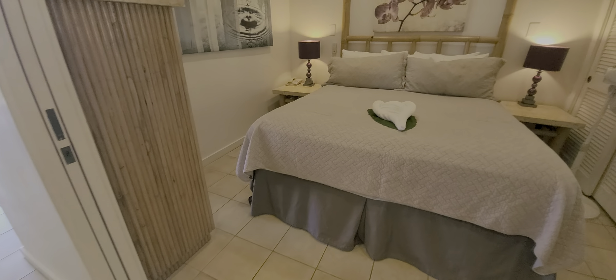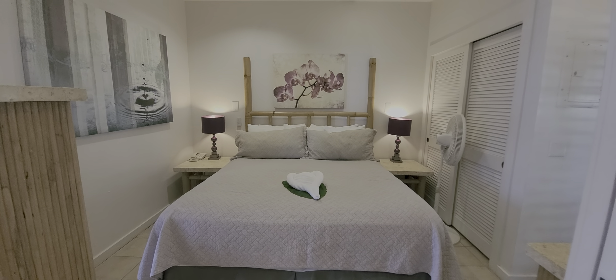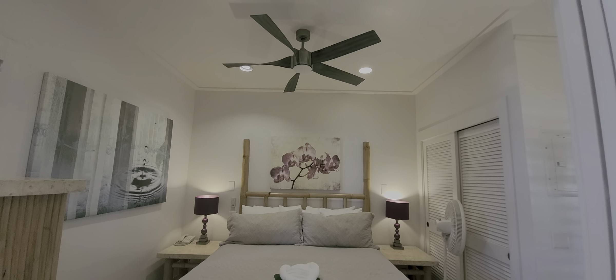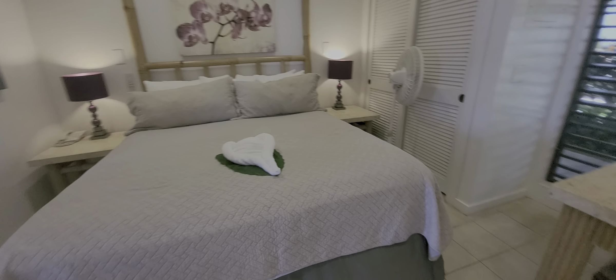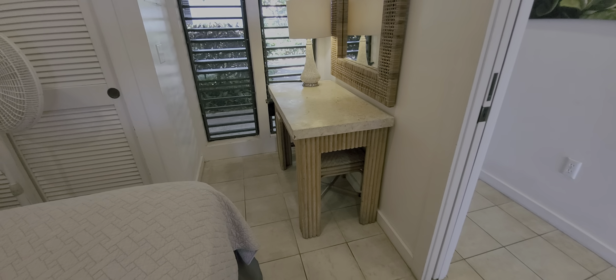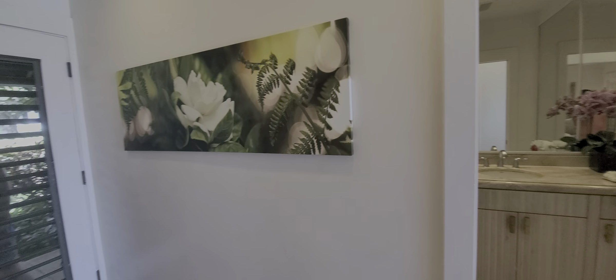This unit has been upgraded. Check out the inside and then save the best for last here. So here is your master bedroom. Beautiful furniture. Great trade winds — this is oceanfront so you're gonna have the best trade winds of anywhere. Great decorations and artwork here. We missed additional artwork. This comes fully furnished.